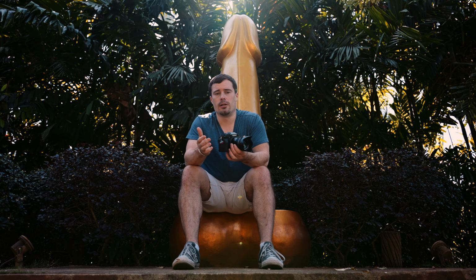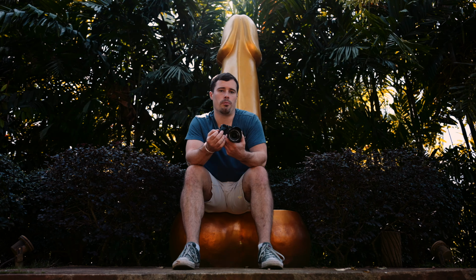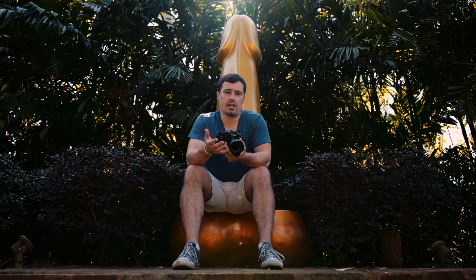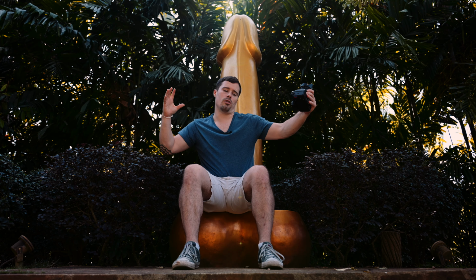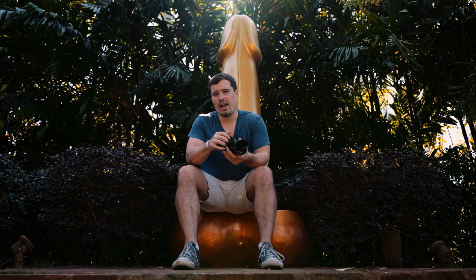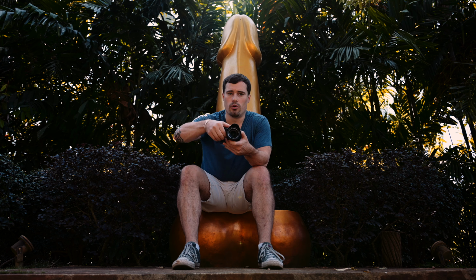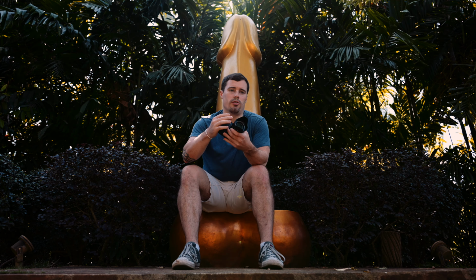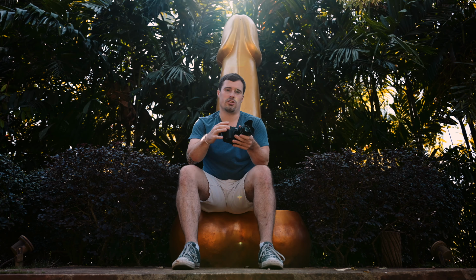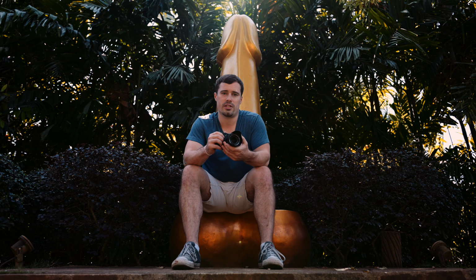What you can do to make it a little bit easier is to simply raise the aperture. So instead of using an aperture of f1.2 or f1.8, you would use an aperture of f4, for example, and then you have a longer range that is in focus, and therefore it's a lot easier to track your subject, because even if you don't pull the wheel perfectly, the subject is not directly out of focus because the focusing distance is just a lot longer. So that helps a lot if you want to get tracking shots with manual focus.